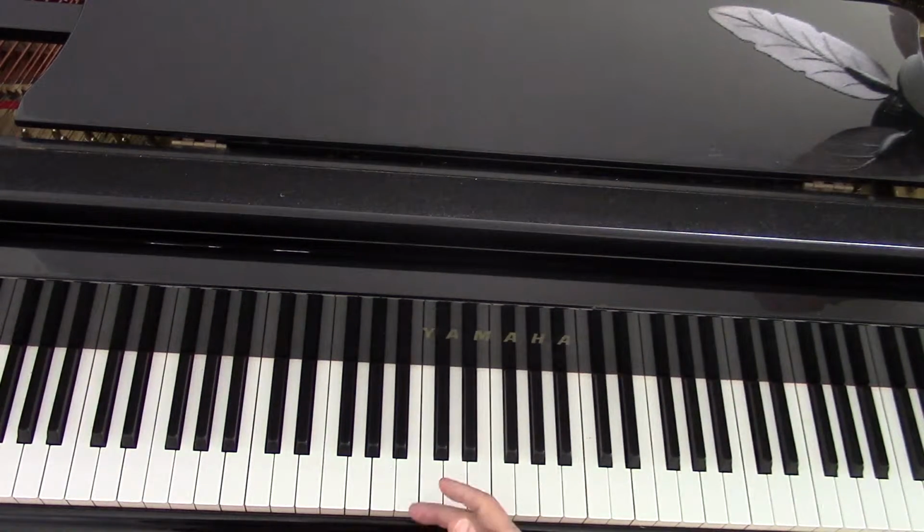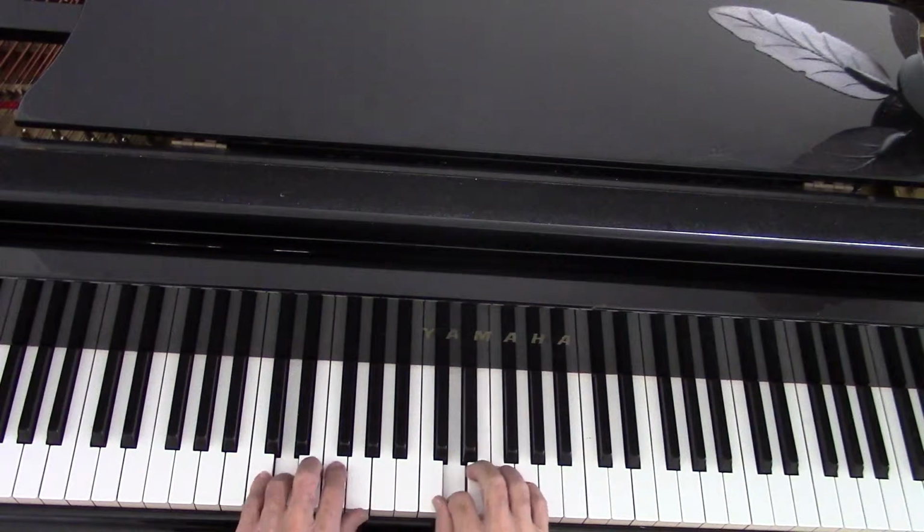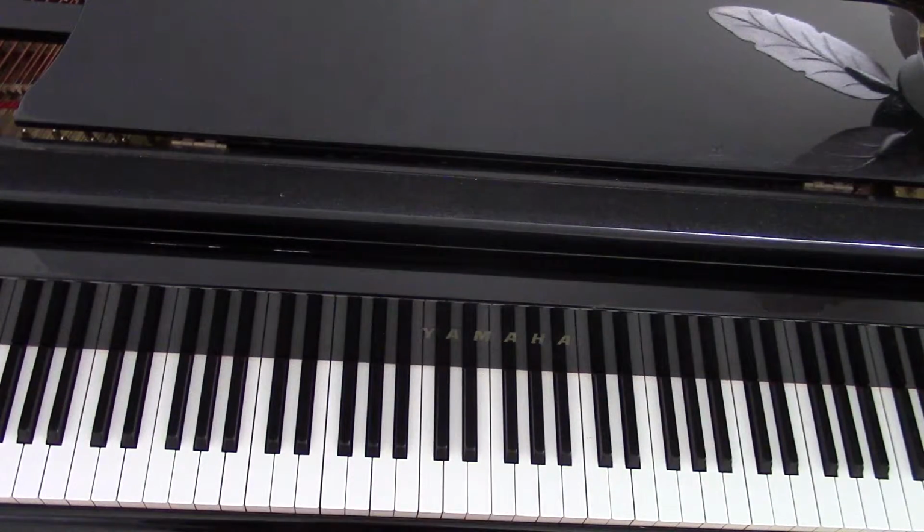4. Now, if you're still a little uncomfortable with playing the major scale, I suggest you play them 2 or 3 times, or 4 times, or 2 times. Let's say 2 times. 3, 4. And then do them together. 1, 2, 3, 4. 1, 2, 3, 4.